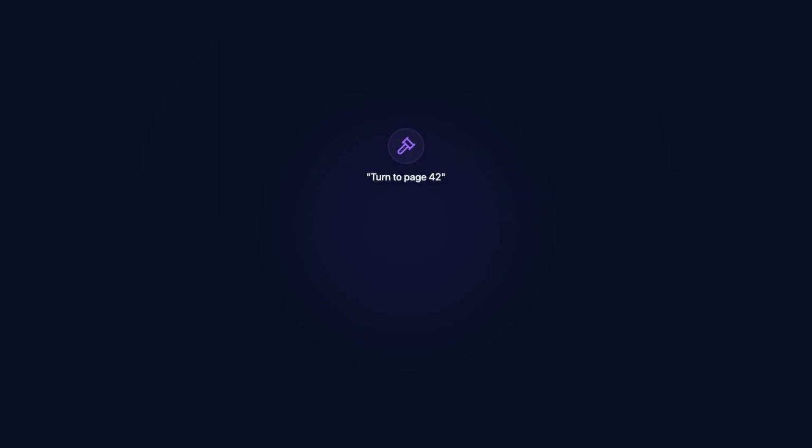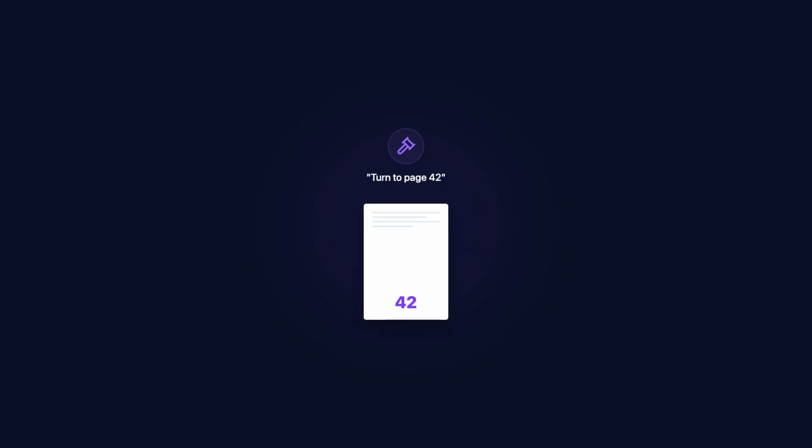In a courtroom, time is short and accuracy matters. The judge says, "Turn to page 42, and everyone in the room needs to be on page 42. Counsel, the other party, the judge, and their clerk." If one person is on the wrong page, the hearing slows down. That is why every page in a bundle must be numbered.